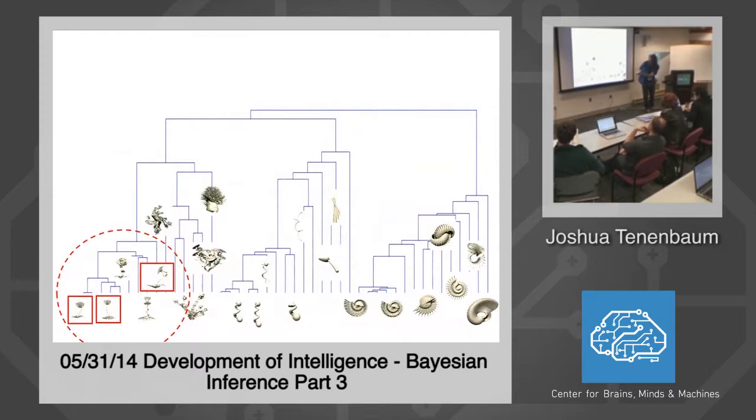And in general, for these ones in here, you get a little bit of residual uncertainty that you don't get for these ones over here or over here, which if you remember from our first demo, that was kind of how it worked. Okay, so I'm not going through any of the math of how we've built these kinds of Bayesian models of word learning, but that's sort of the basic idea. What I want to focus on here is, again, kind of following on the themes that Sam was covering, how do you build up this thing in the first place? How do you know how to build this tree?